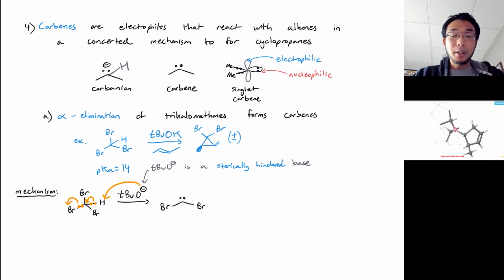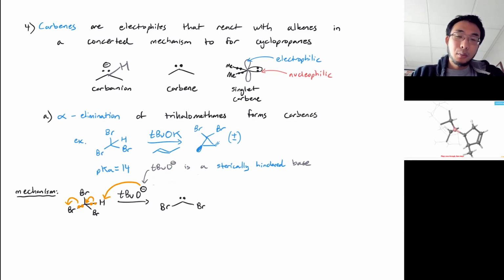And this is important because the T-butyl group here takes up so much room that even though we have a negative charge on oxygen, it's a very poor nucleophile, just because physically it can't get into the correct spots to do a nucleophilic attack. Because hydrogens are much smaller and much easier to get to, the acid-base reaction happens much more easily. So the choice of base here is to avoid any unwanted reaction using this as a nucleophile instead of as a base.